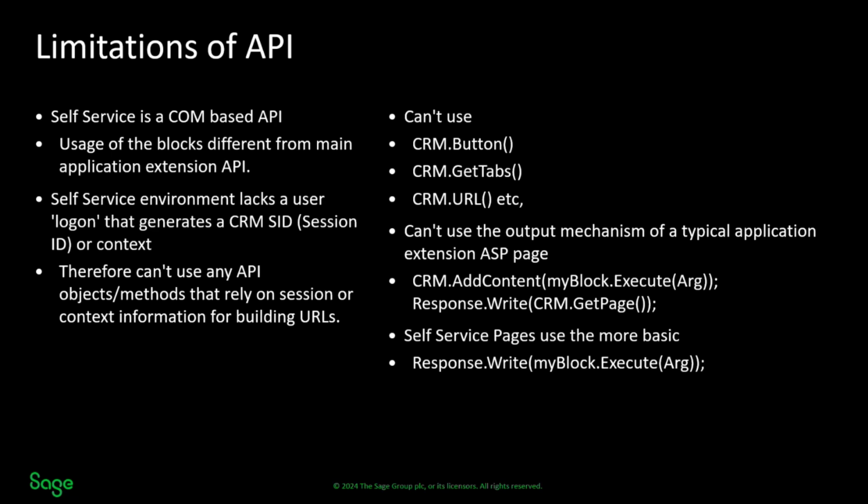And even when we come to rendering out the page, we're going to find ourselves using a slightly different mechanism to render the page, because we can't make use of the assumption that there are any tab groups within the interface. We have to build most of the interface ourselves, and what we're dealing with is either the list or the block directly.